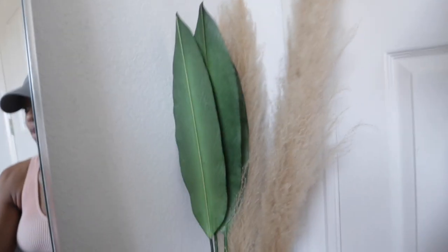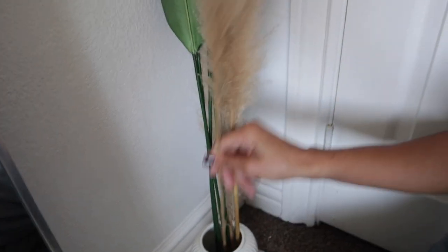These are not going to stay like this, by the way. This is just for storage purposes. I want to get the stuff that goes down in there, so when I stick them in there, like if I stick it up straight like this, it'll stay straight. And I know the Dollar Tree has some. I forgot to get some the other day, so I'm going to just go there.